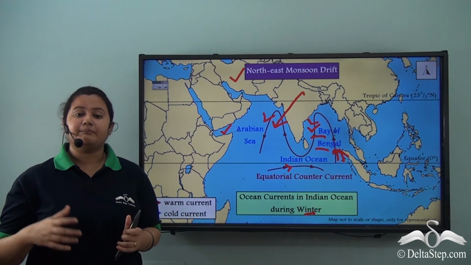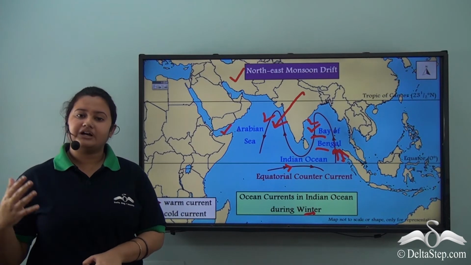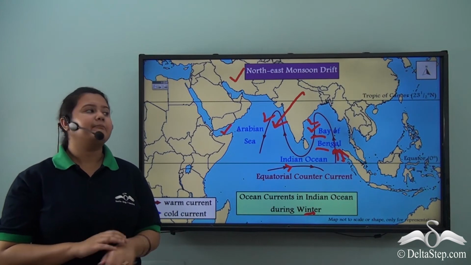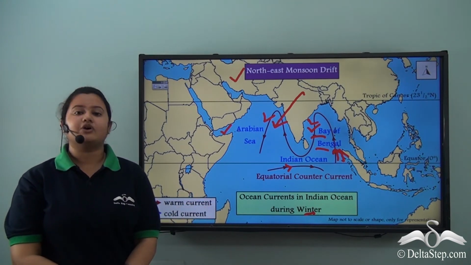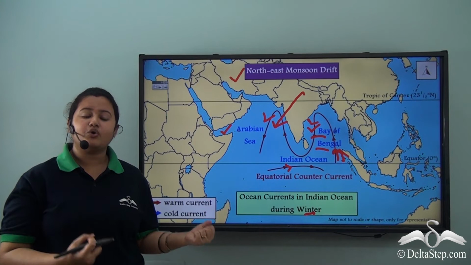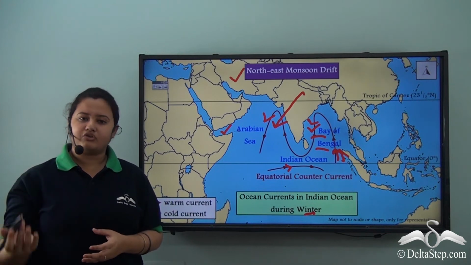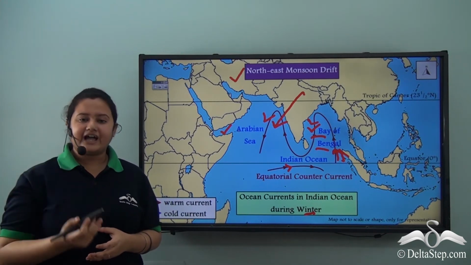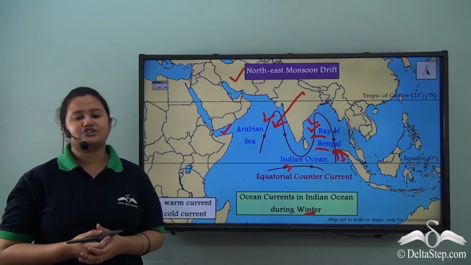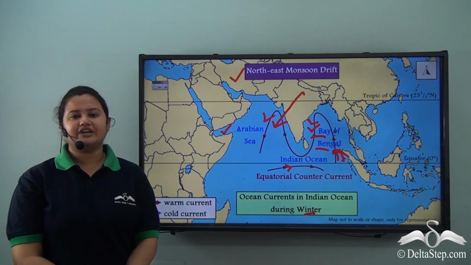This is very unlikely because in the other oceans, in the northern half, we can find that the ocean currents move in a clockwise direction due to the Coriolis effect caused by Earth's rotation. But here we do not find any such movement. Why so? Because of the presence of monsoon winds. The monsoon winds are very dominant over the northern half of the Indian Ocean, and therefore we do not find any clockwise movement. The ocean currents are very much influenced by the monsoon winds, and they follow the direction of monsoon winds. Now we will see what happens in the southern part of the Indian Ocean.